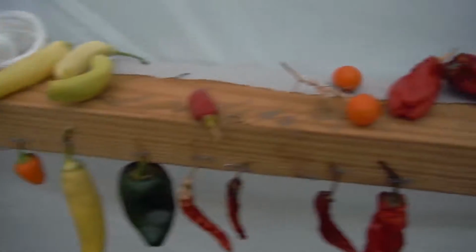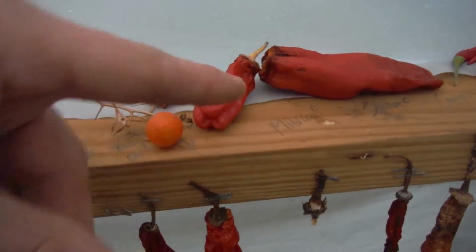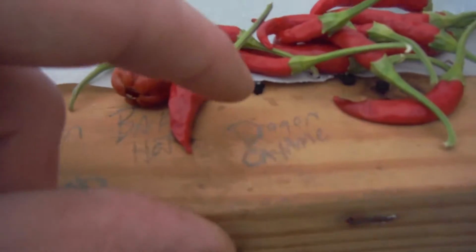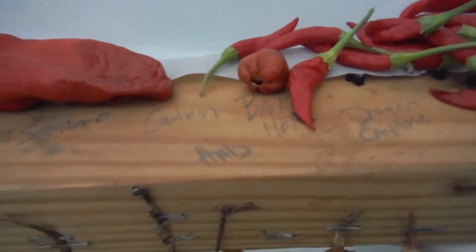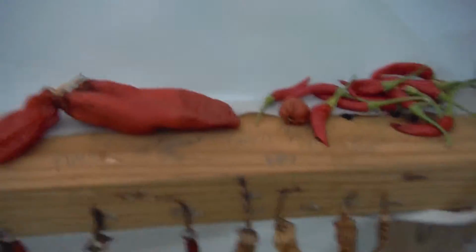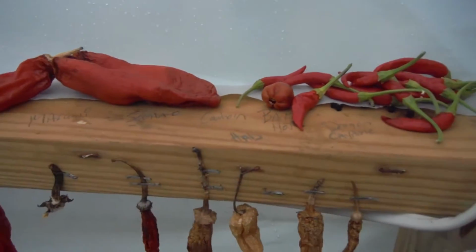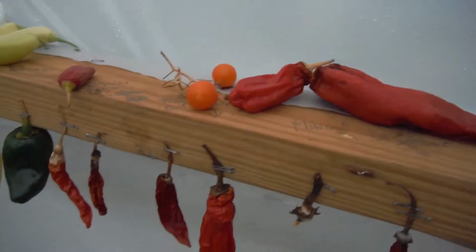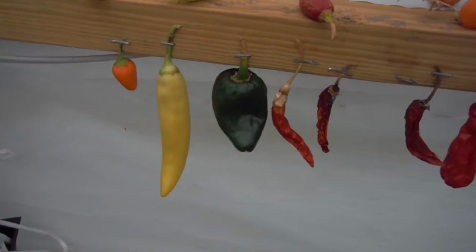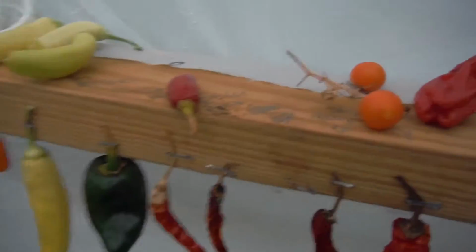But that's the whole wall here, a couple cherry tomatoes hanging out, and another shishito here, just hanging out, doing nothing. Oh, and right in here you can see these little black dots there. Those are my Malabar spinach berries, so I'm kind of drying them out, hoping that that's my seeds. So I'm going to have a whole bunch of those seeds, so maybe I can do some kind of seed giveaway here at the end of the season, after I wrap it all up. And well, I'm pretty much never going to wrap it up, it just keeps going year round, but after this whole bunch of stuff gets wrapped up. So we'll see about that in a little bit.